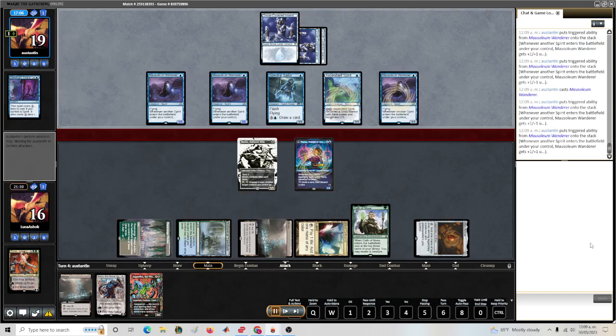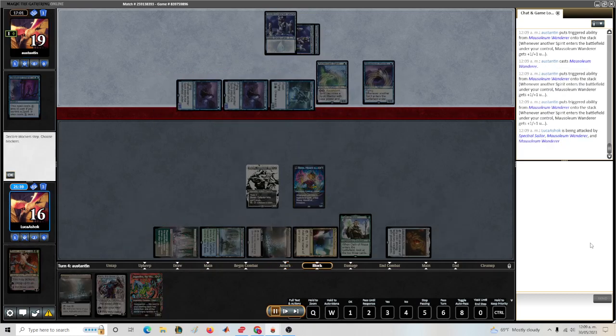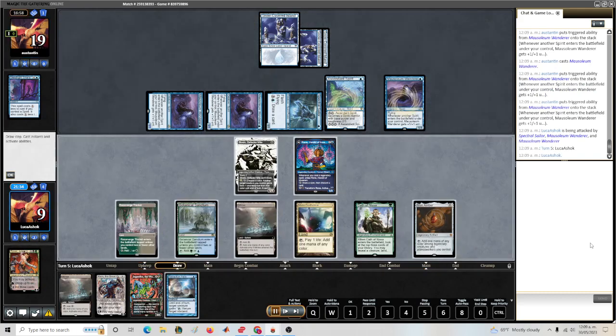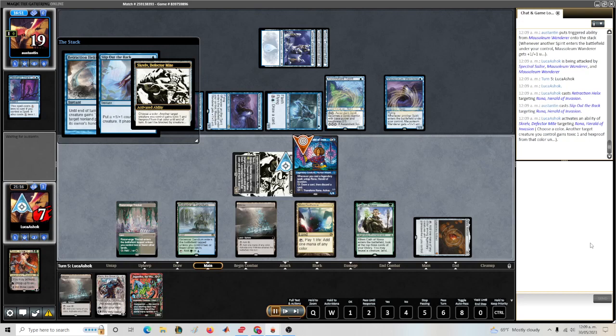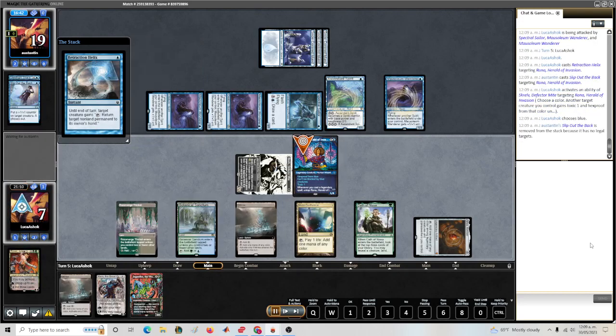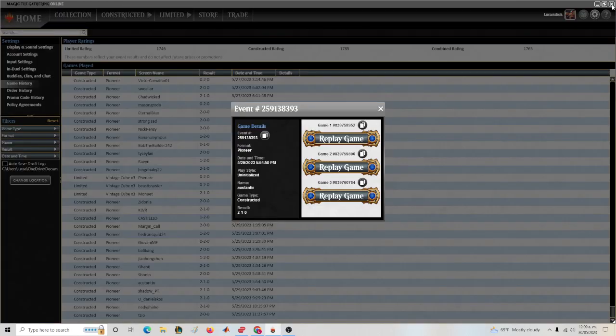Okay, he's starting to put some pressure on me. Attacks for 7, down to 9. Okay, drew Retraction Helix, so I have the combo now. He can play Slip Out the Back, but I have the Skrelv to protect, so I can combo for infinite. Go to game 3.